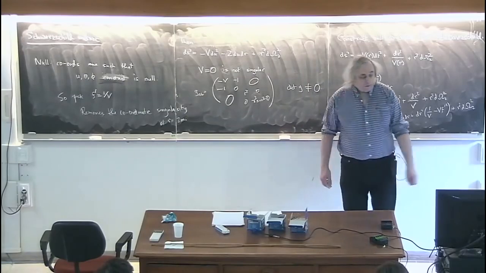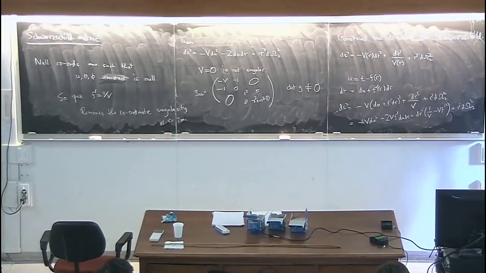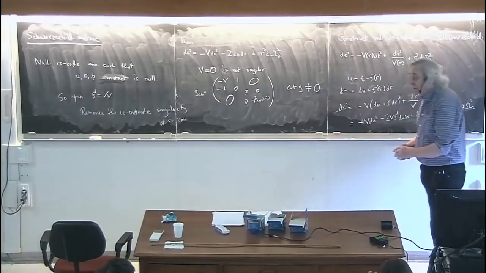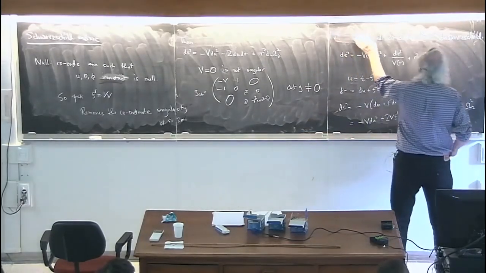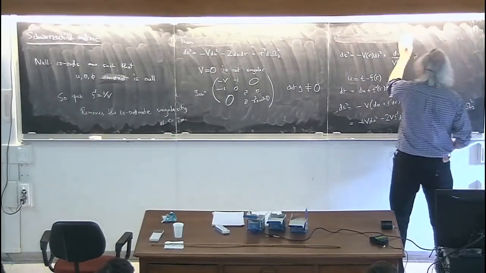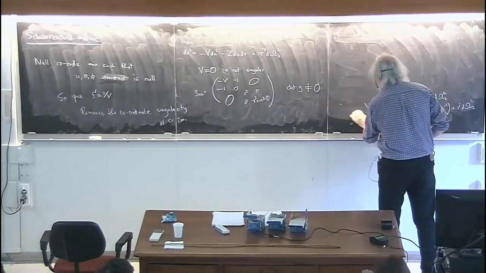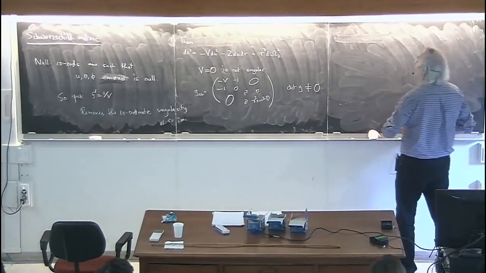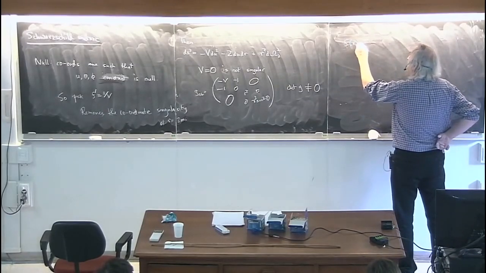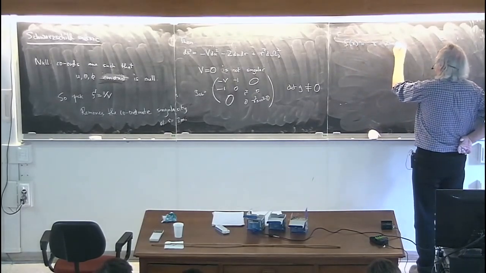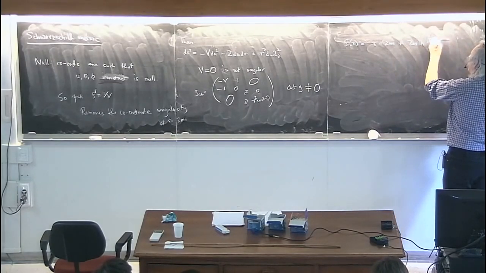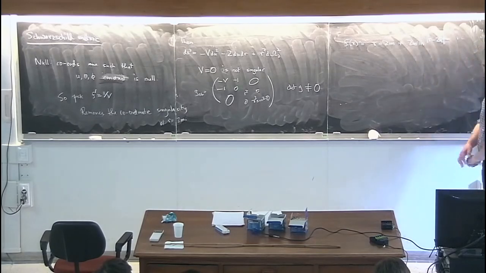So that's easy. All you've got to do is to do an integral, and then we know what u is. We can relate u and t to t and r. So for the case of the Schwarzschild metric, this is really easy. You just do a single integral and discover that f of r is equal to r minus 2m plus 2m times the logarithm of the modulus of r minus 2m plus an arbitrary constant.